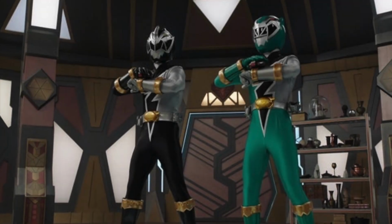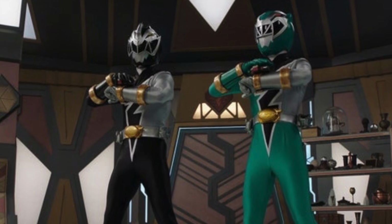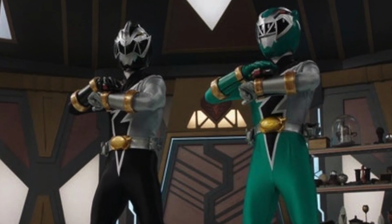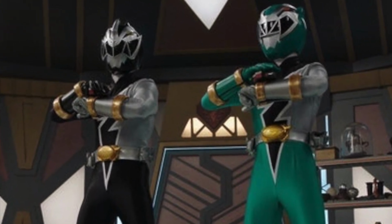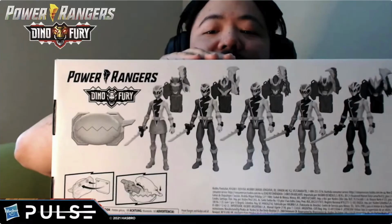This past Friday, Power Rangers fans finally got the announcement that they were looking for at the Fan First Friday, that we were finally going to be getting basic 6-inch figures for Dino Fury Green and Dino Fury Black, Izzy and Javi respectively, in the Power Rangers Dino Fury basic figure toy line. Now, of course, this is exactly what fans wanted, right? Of course, they're getting figures, but they're in a 5-pack. Let's talk about that.